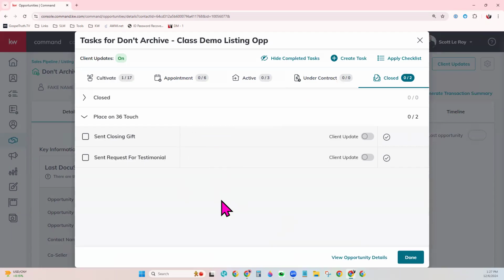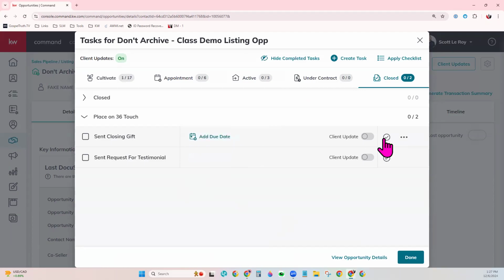This is a demo, guys, and I've changed so much in here that it's not unusual to see the error. So you will not see that in your account, but you can come in here and create tasks and add those due dates before, on, or after a particular date with the opportunity. So it's just a little extra benefit, an extra feature within an opportunity task.